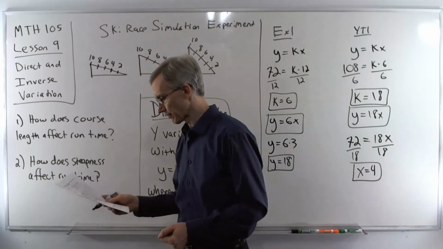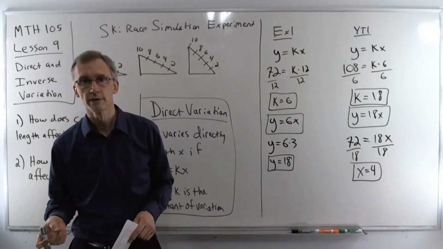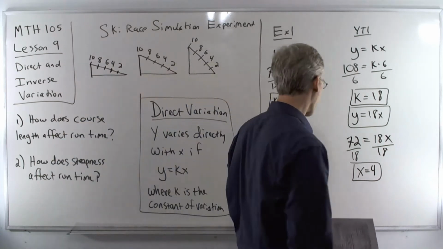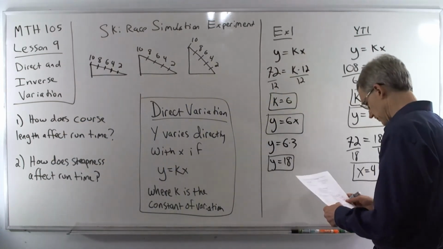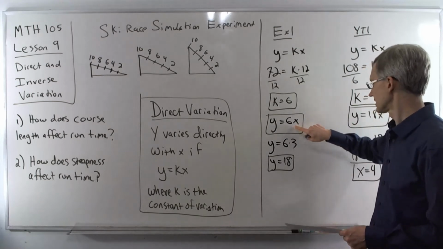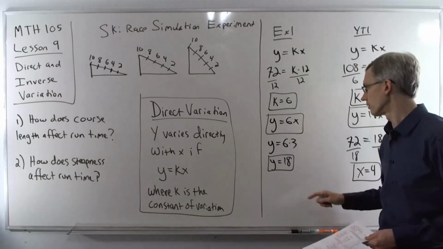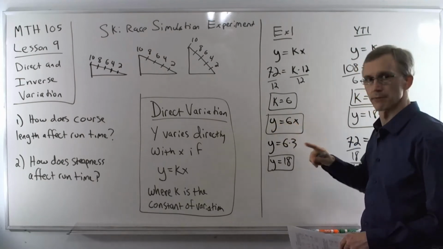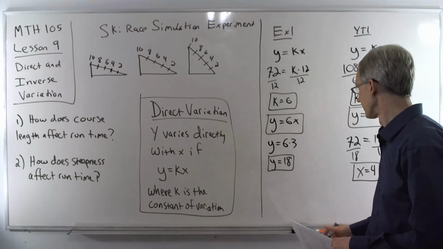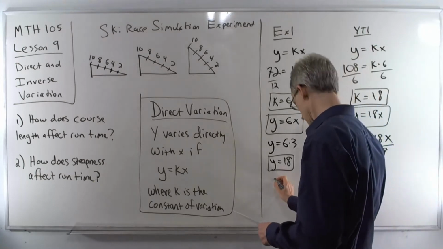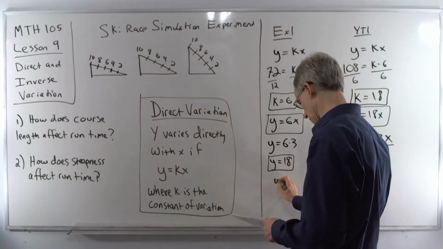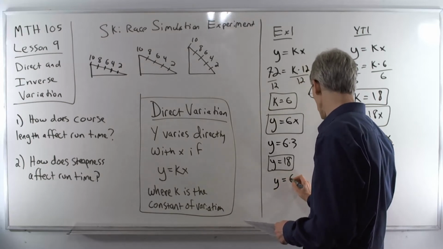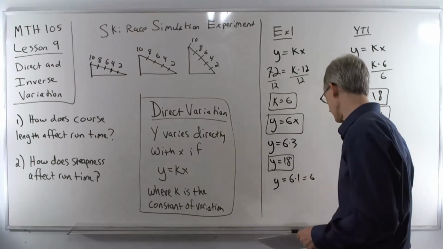Now to better understand direct variation, we're going to write in words the relationship between the two variables. And we're going to do that by plugging in some values just to see what we get. So here we've got y equals 6x is our equation of variation. And what I want to know is, how much does y change by when we increase x by 1? So I'm going to plug in x equals 1. So I'm going to find y when x equals 1. So we got 6 times 1, and that's 6.